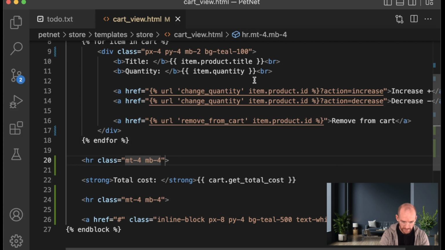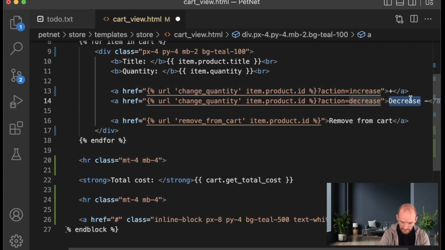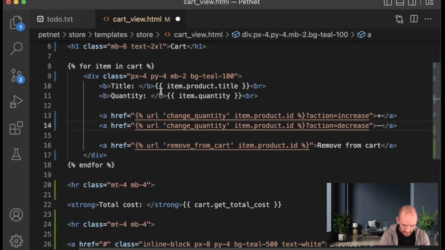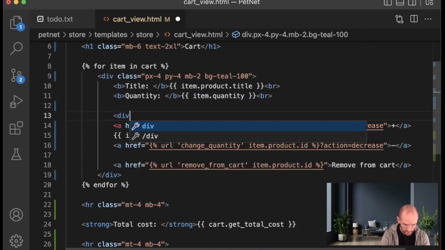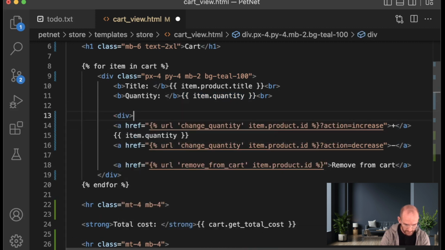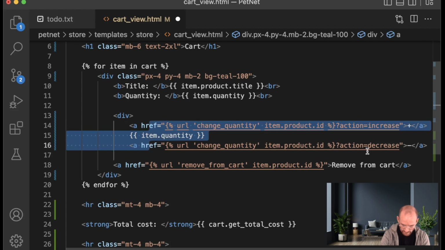So instead of increase and decrease, we should have icons or buttons. Let's create buttons first. So just remove the text like that. And the quantity can be between these two. So let's just have a div here for some wrapping.